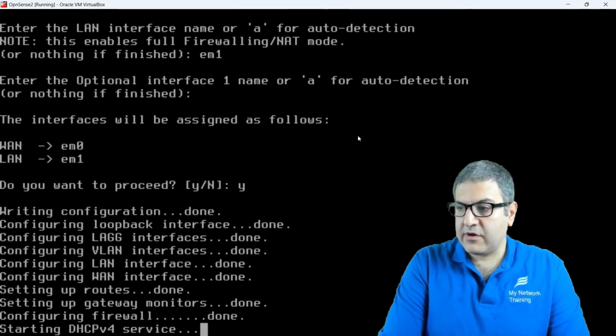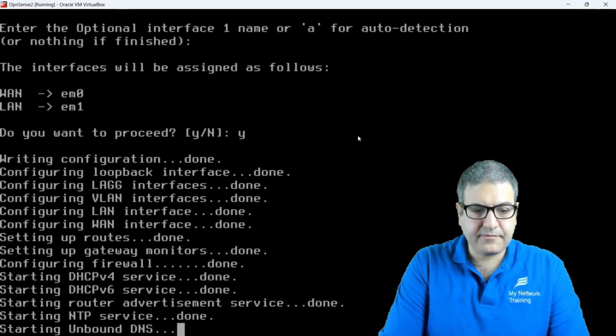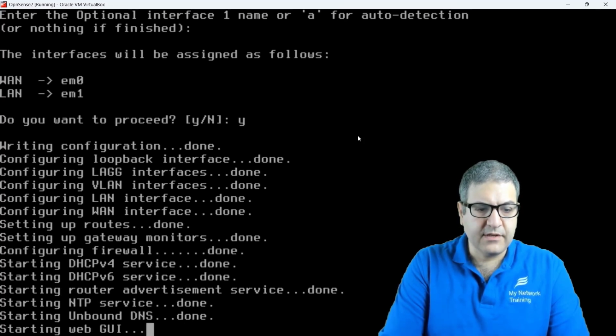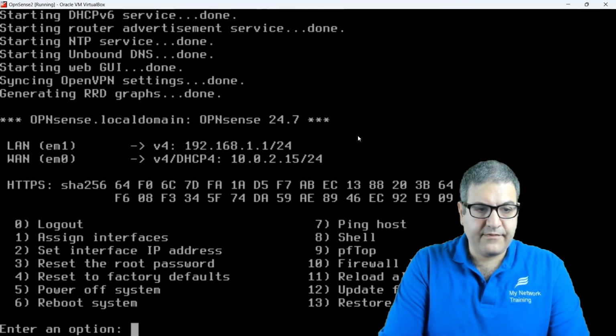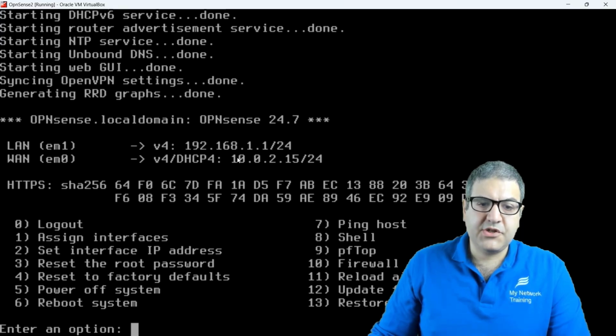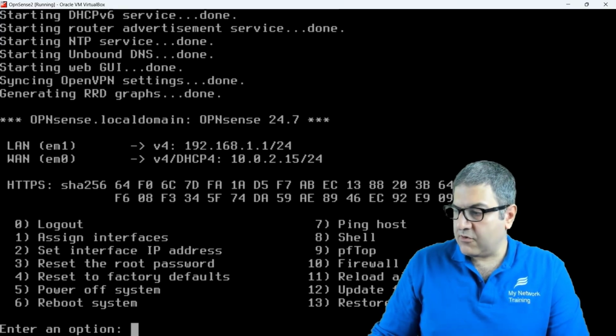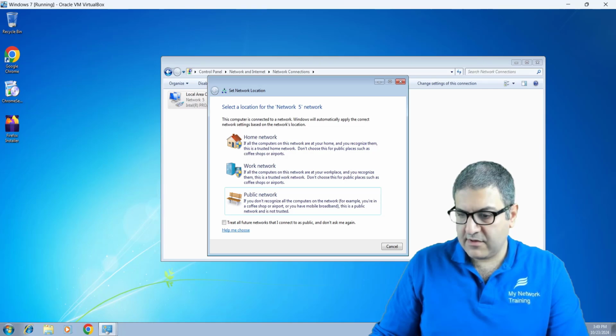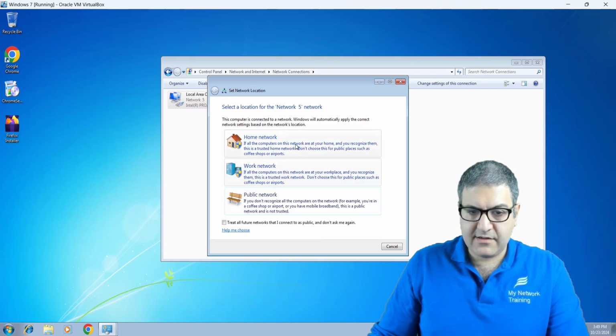Now we have to work on the IP addresses. So let's wait for this to be applied. Very good. Actually, we can see that it has already received an IP on the WAN. And let's see if this IP on the LAN, my computer can reach it. Let's have a look. Yeah, it looks like everything is working now.